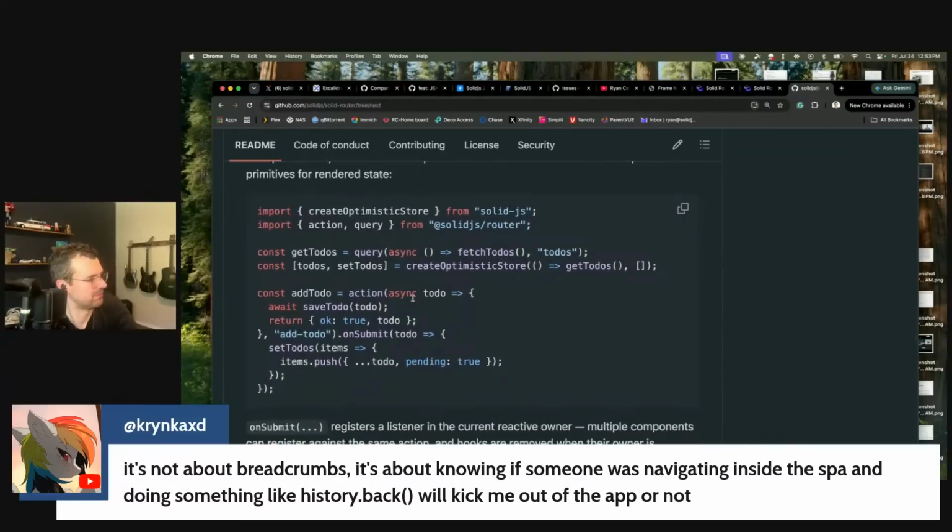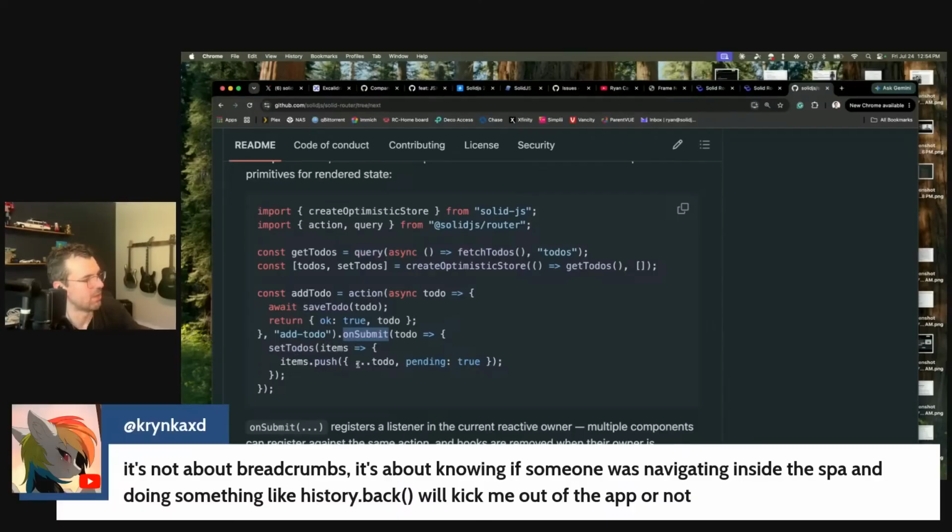So what you can do is add onSubmit to your actions, and it returns the action, or the new action, whatever. You can do this globally, but you can also do it in the components, which own their own optimistic state. You can have the same action fire and multiple components listening to that action, which is declared globally. This has been a common pattern in Solid where we define actions outside of the component tree and then have different components subscribe to them. So onSubmit lets you set some optimistic state. It gets the to-do that's going to be added and adds it to the list.